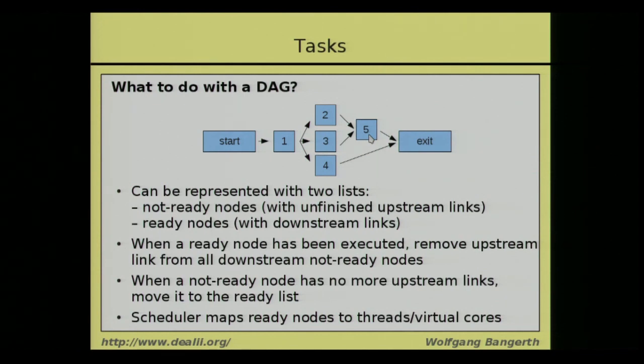The way we can deal with this, or the way an operating system would deal with this, is that it says everything that's in the ready list can be executed on one of the cores. So let's say I have 100 nodes in the ready list, but I have only 4 cores. Well, it's going to take the first 4 tasks in the ready list, put them onto these cores, and execute them. And when one of them is finished, it will just take the next from the ready list and put it on a core. So it's always going to be executing exactly as many tasks as there are cores, as long as the ready list, of course, is full enough.